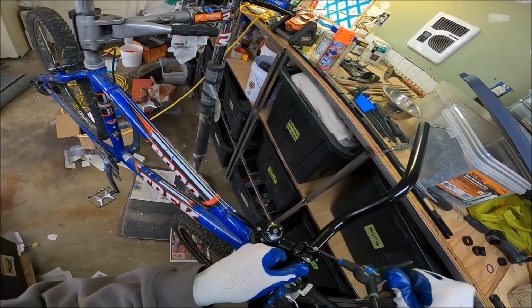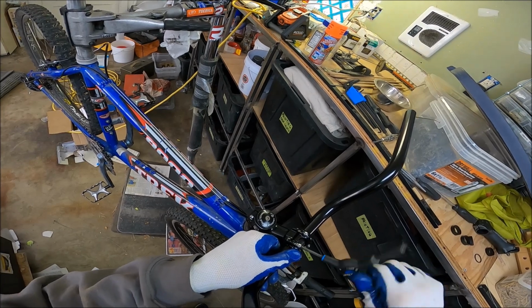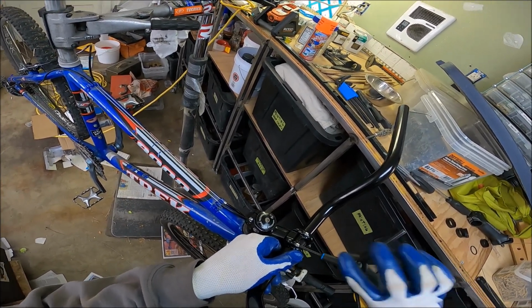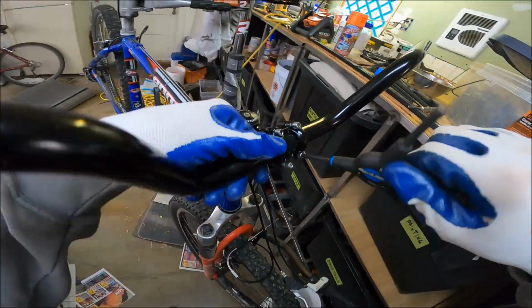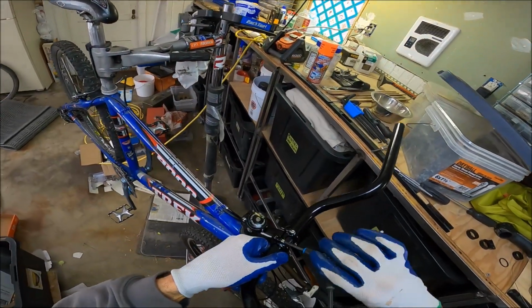Okay, now don't go cranking these all the way. Just to there, because you do the other corner. Now the other corner, you might be able to go quite a bit. See if that gap closes. All right, that gap's closing.